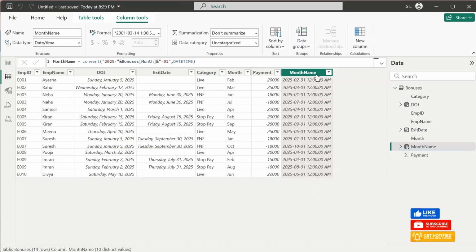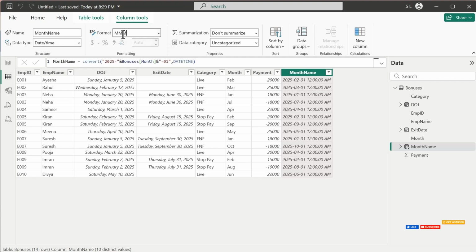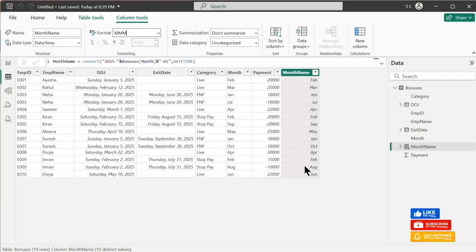So it doesn't matter what date there is because we only need the month. So in the format we will enter M three times, which means month name. So now we have actual months. These month names are understood by Power BI as months, unlike these months, which are just text.